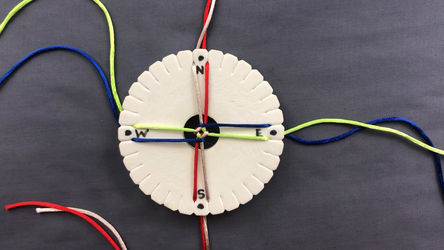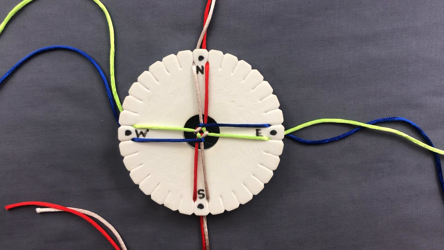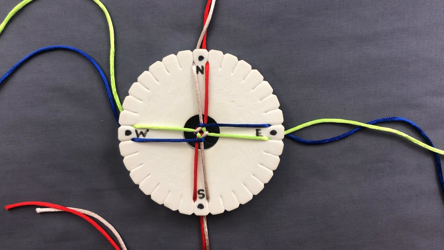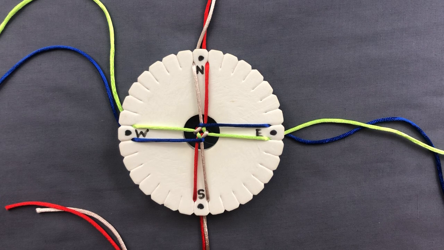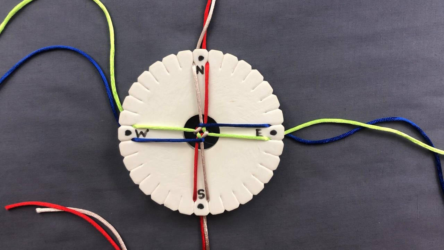What I've got here is my disc set up with round braid, which is the basic braid that you learn first on the round kumihimo disc, also known as kongo gumi.